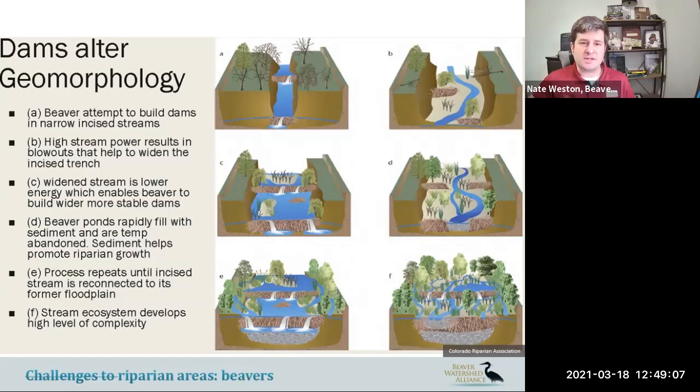But that widened stream bed also disperses the force of that water and gives it a much broader area for that water to interface with the surrounding soil, infiltrate down into the ground. And over time, what you have is the development of this widened floodplain or this natural riparian area where that stream has a wide braided channel, usually multiple channels, and there's not quite so much of a water jet effect from that narrow stream that you initially had.